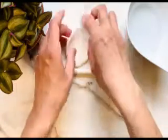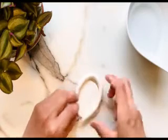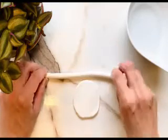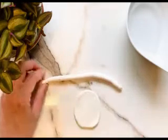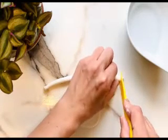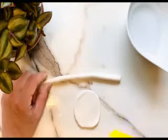Now we have to check the size. Take our coil and see if it wraps all around our circle the whole way. Let's check. Yep, that's the right size. Now we're ready to stick them together. But you know how to do that. Get out your tools. And we have to, do you remember? Score. Make our little lines all the way around.